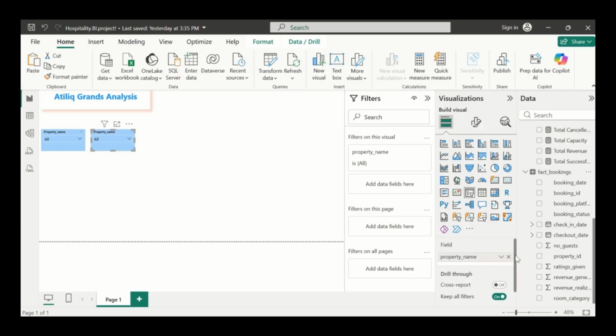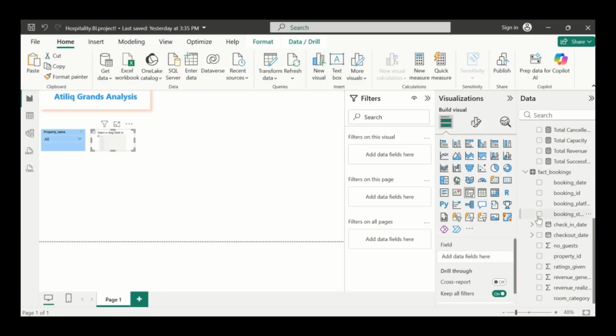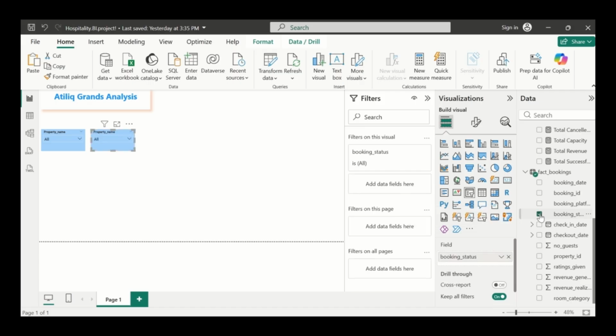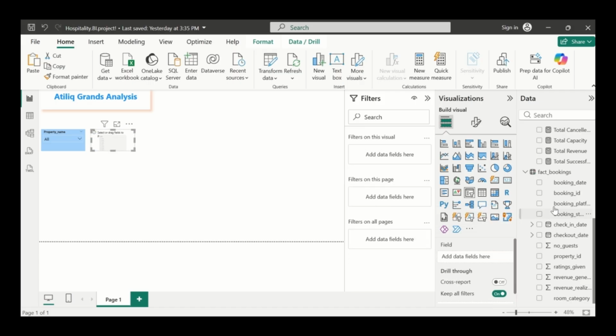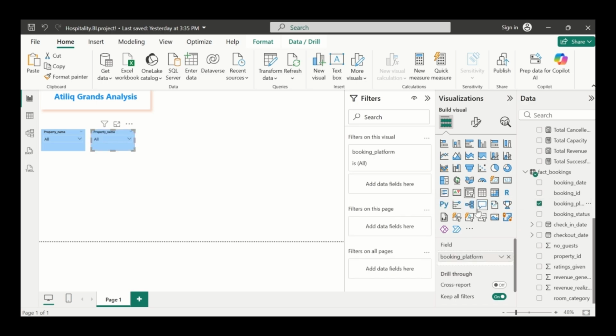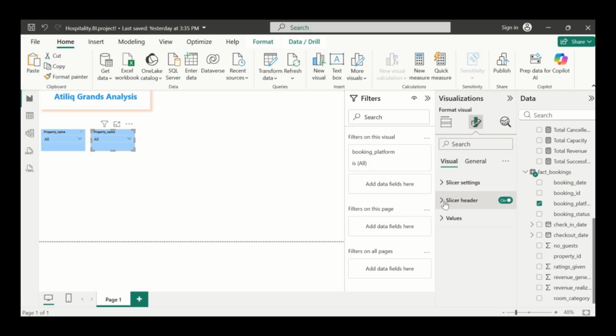You remove this property name, and then you select booking platform. Then you change the name: come to the header, and change it from property name to booking platform.